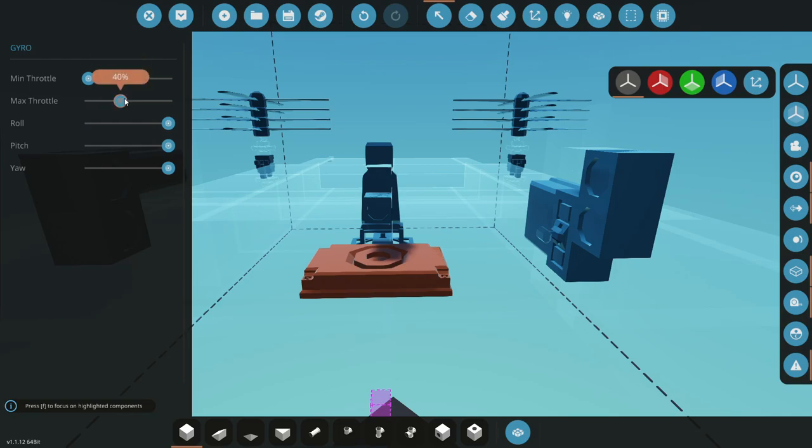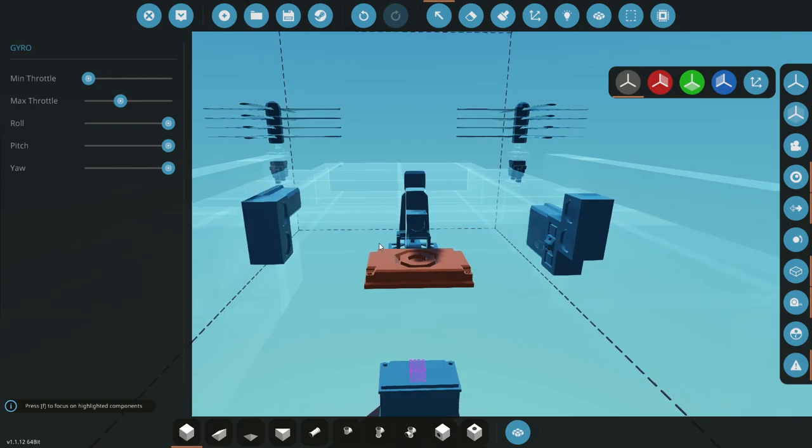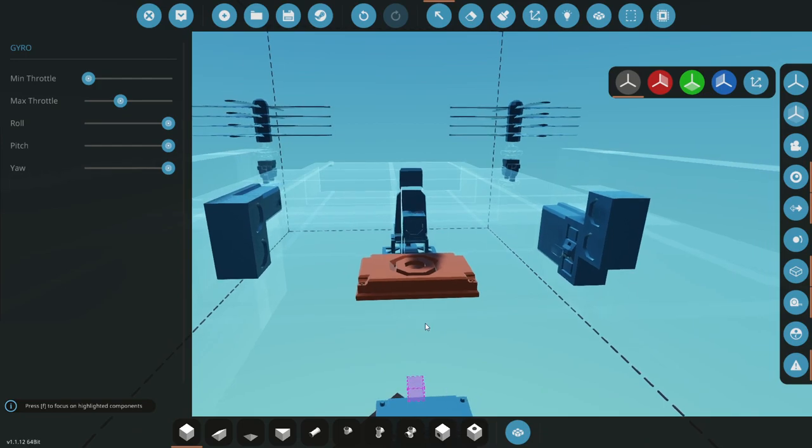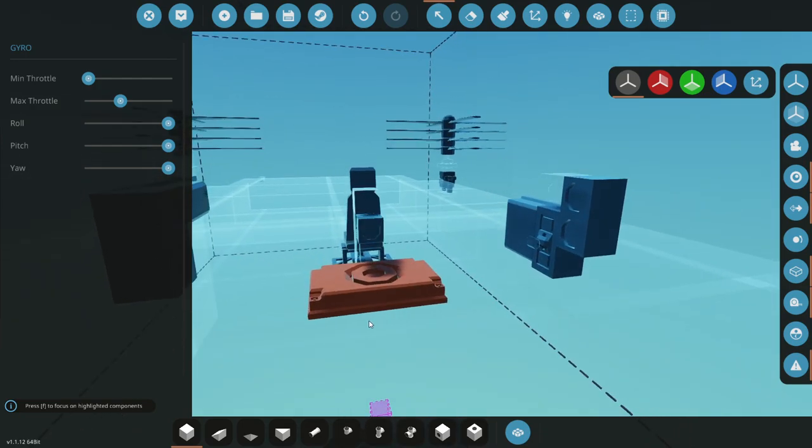Just keep lowering it until you find a happy neutral, because the ship thinks that halfway between min and max throttle is hover. So, just keep lowering max throttle or raising min throttle until you have a hover that actually works as a hover, rather than going off into the sky or sinking into the ocean. It's that simple. Just adjust them to be correct. And it's pretty loosey-goosey. It's capable of adjusting inside of itself fairly easily. You just have to get in the ballpark. It's not one of those things where you have to be absolutely perfect.